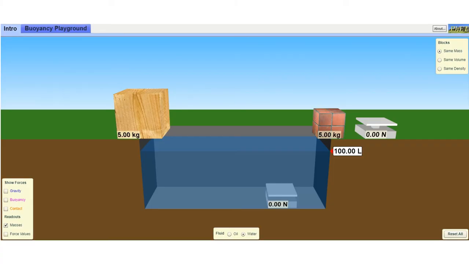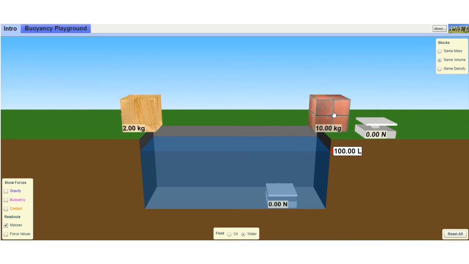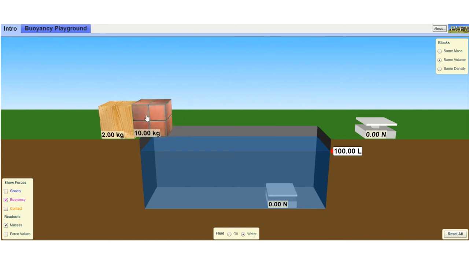Okay, welcome back to PhET. Here, we have two blocks, not a ping pong ball and golf ball. Unfortunately, I cannot change my objects. So to make this like the question just now, let's make them the same volume. Ping pong ball and golf ball, same volume, but one very heavy, one very light. So let's see, what's the buoyant force? Let's say I drop this block in, they both have the same volume. Okay, drop in.